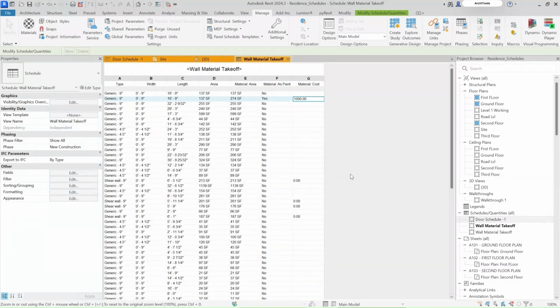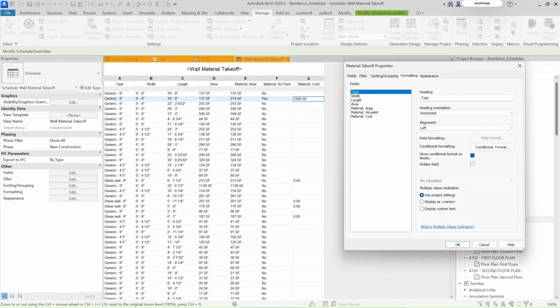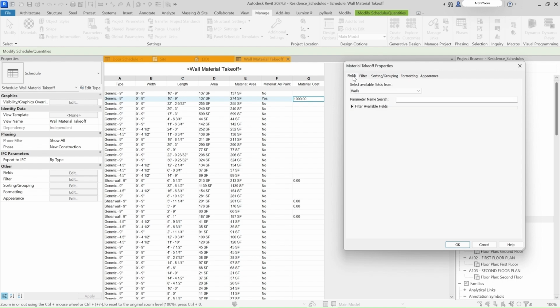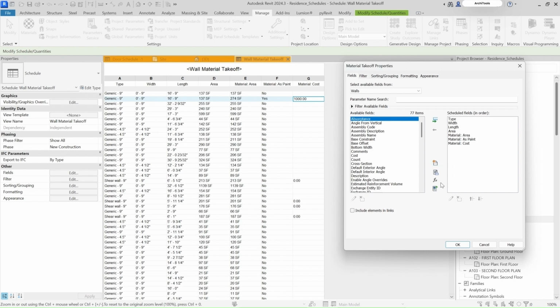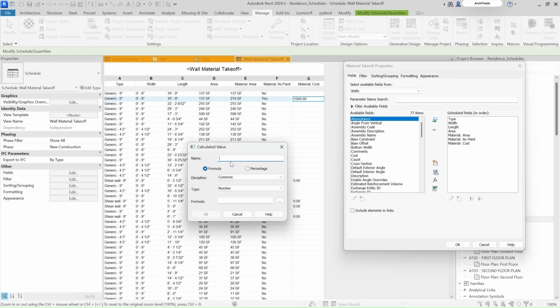Now I need to calculate the total cost of that material. The material cost is based on per square feet quantity. For providing my total cost of this much area, I have to go into formatting, go into the material cost, and change this to no calculation. But you can see that this is not selectable right now, so I cannot go into selection mode and calculate totals in this. So I have to create a new field for that. In order to create a formula that is acting as a total cost, I have to go into this fx and provide Total Cost as name, formula, discipline common is fine, and this would be my currency.